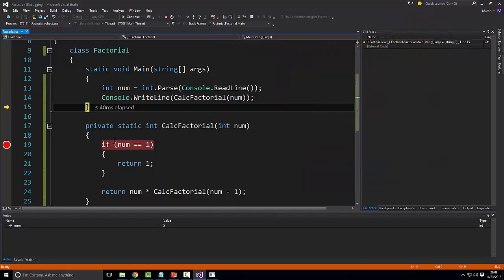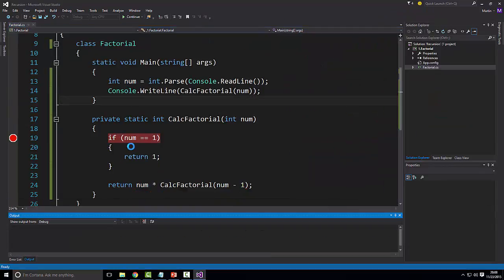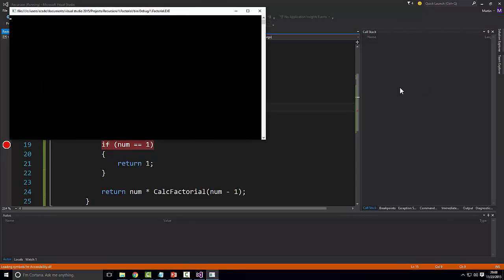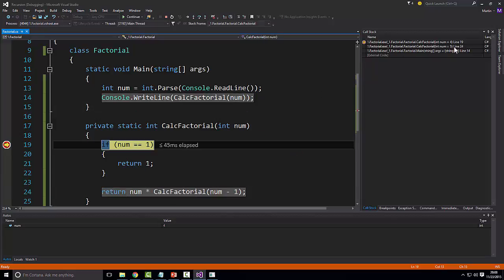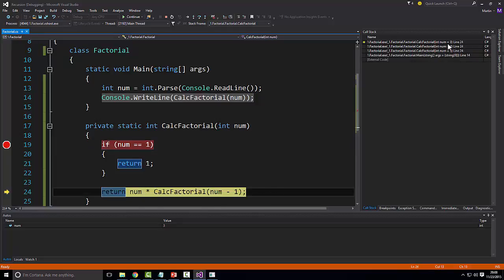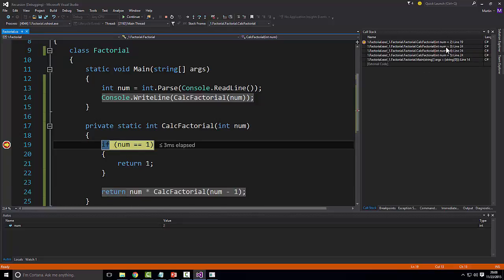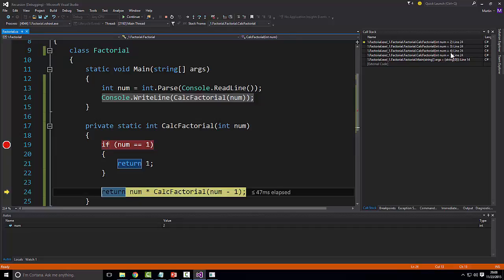Let me run that again. 5. So the call stack: first we have f of 5, f of 4, then we add f of 3. It's like adding to the pile of functions to be executed, and they are just waiting for something.